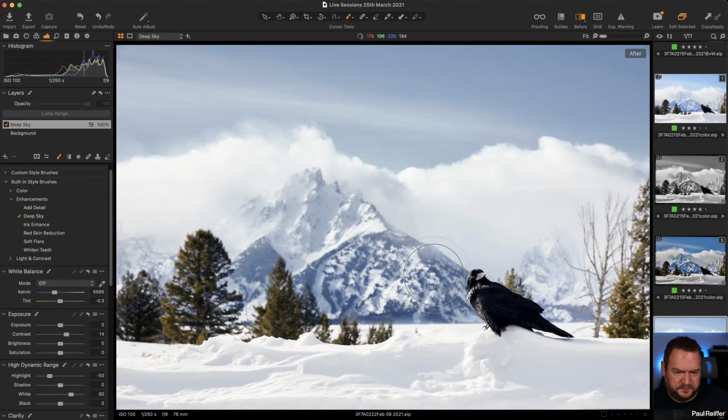But in this background, it's actually having the effect of just bringing out all that detail, all that drama, without needing to worry about overcooking it, so not pushing the clarity up too much and so on. And actually what it's done is it's lifted whites, it's reduced highlights, so you've got a bit of a seesaw going on, and it just defines those clouds a little bit more.